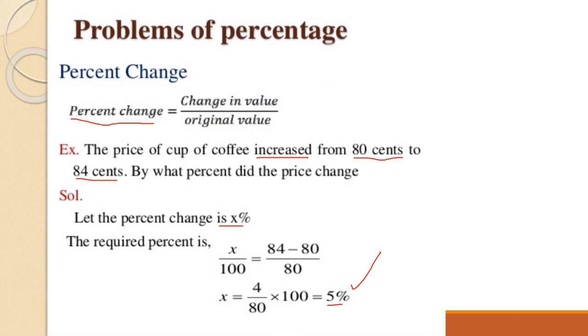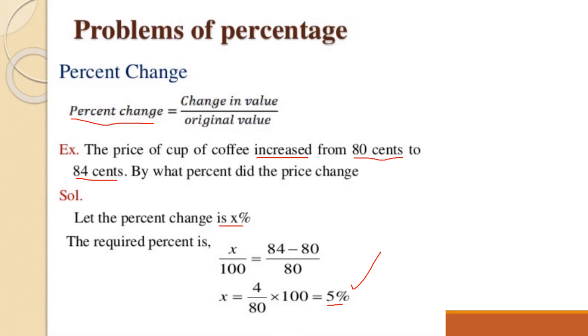Yes. Percent change: sometimes we have problems in percent change. So the formula is percent change is equal to change in value divided by original value. You are changing the value and you are dividing the same change by the original value. So let's go for the example. We can understand well from the example.